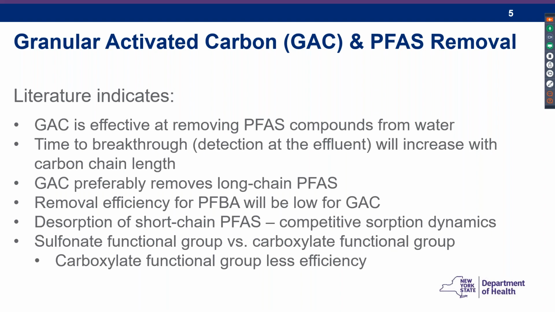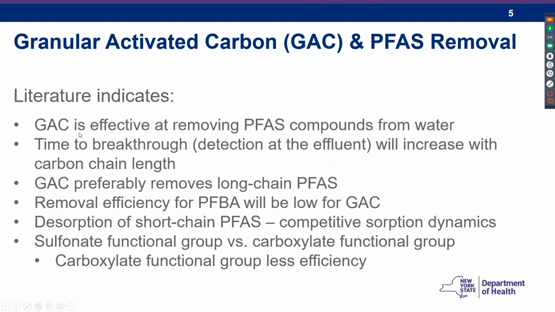I'm a little bit careful with using the word efficiency when we talk about removal with GAC. It becomes difficult to have conversations with stakeholders when, for example, you present that the removal efficiency for PFBA is, say, 80%. To a stakeholder, their immediate response is, okay, that's removing 80% of the compound, but you're still passing 20% of the compound on to me. That's not necessarily the case, and that's not what we see with GAC. The efficiency for the short-chain compounds is lower than for the long-chain, but there are treatment circumstances where you can get non-detect even for the short compounds using granular activated carbon.